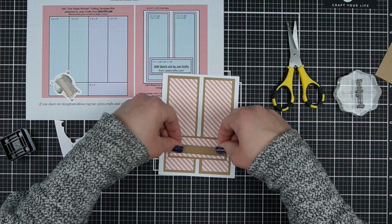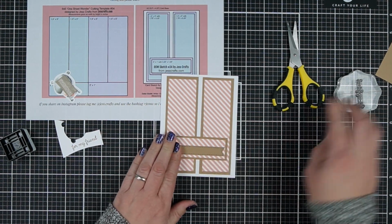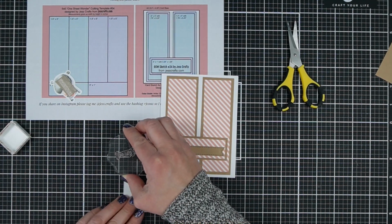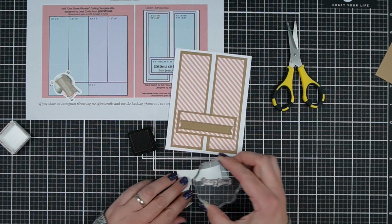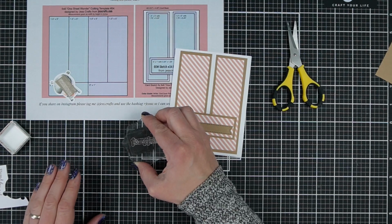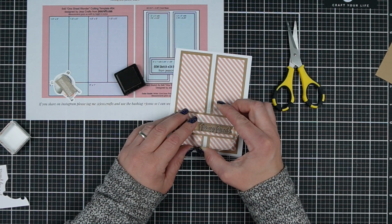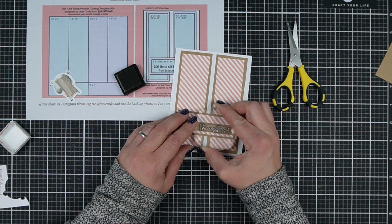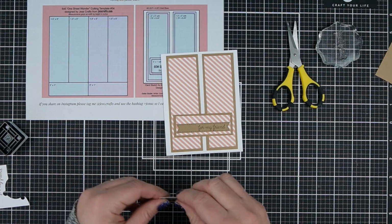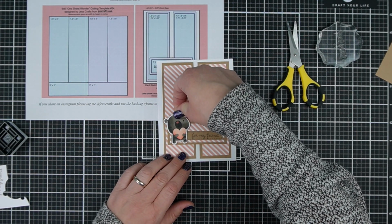I'm going to stamp the For My Friend sentiment from the same Huggable stamp set. I'm going to stamp it directly onto a banner tag that I have glued onto my center focal point panel there. I'm just going to use a stamp block. I have found that I'm getting good impressions with my stamp block, and I think I had gotten to some false thought that I needed to always use my MISTI, always make sure my sentiments were straight, etc. But I'm finding that using my stamp block is just fine for my sentiments.